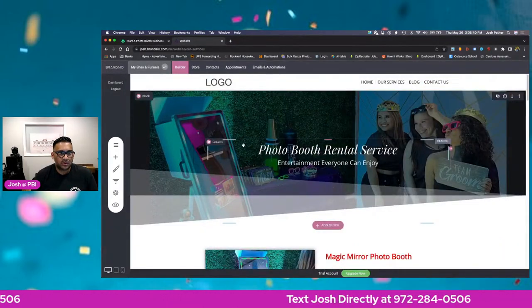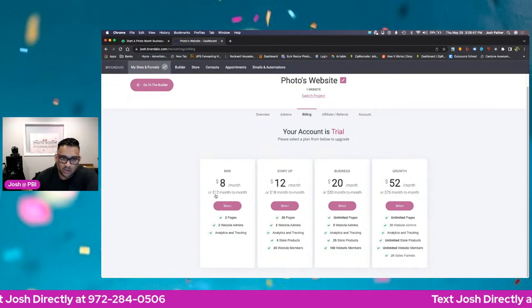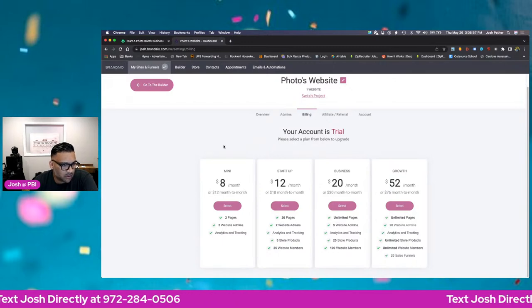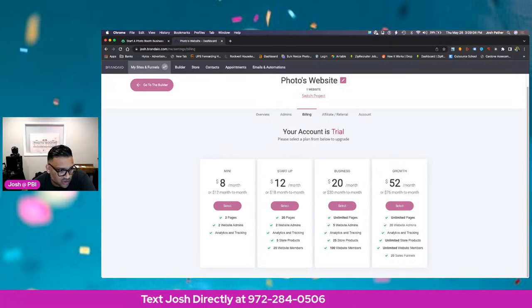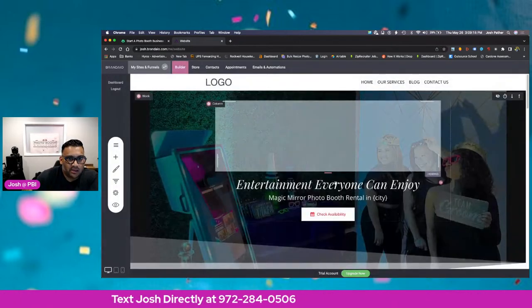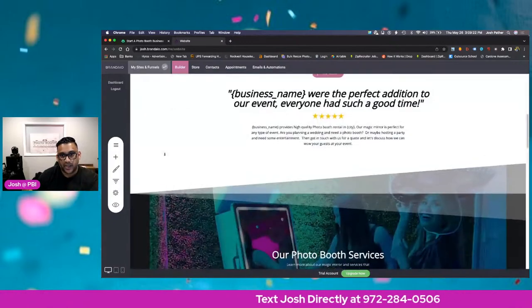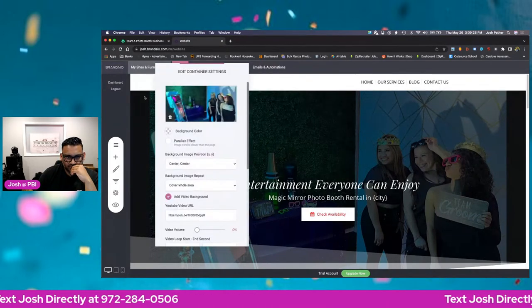When you're ready to go, click 'Upgrade Now.' It's $8 a month, or $12 month-to-month — you get two pages and two admins. Armando says: 'Yo, this is great. If someone needs to — doesn't take advantage of this, I don't know what to tell you. I wish I saw this before I spent $500.' That's what people are doing — don't spend $500. It's like eight bucks a month, we've got you covered. You just need to plug in your name and your phone number, and it's a pretty good-looking website.